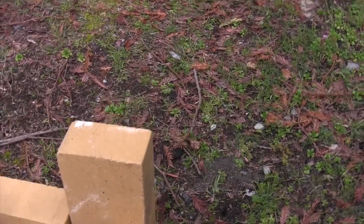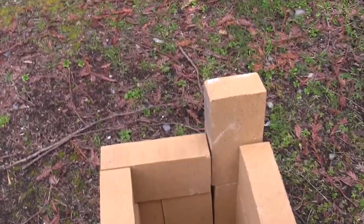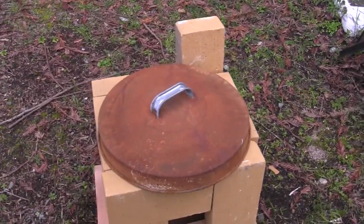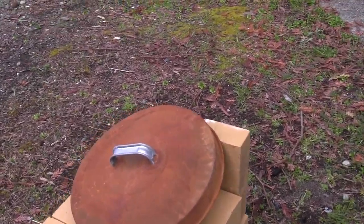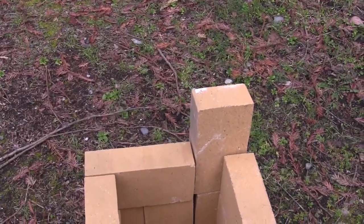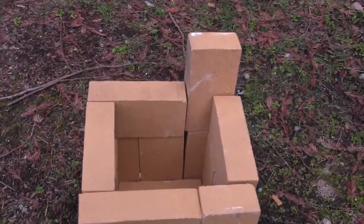I'm going to take a metal trash can lid from my old foundry to use as a lid to put over the foundry to keep the heat in. The feature of that is you can have full heat on the foundry, just blasting the metal, or if you don't want it so intense you can put the lid up on there and it'll let some heat escape, or you can just take the whole thing off. I think this turned out very nicely and I'm going to be testing it in a couple of days.